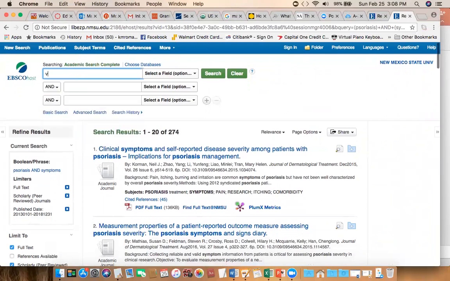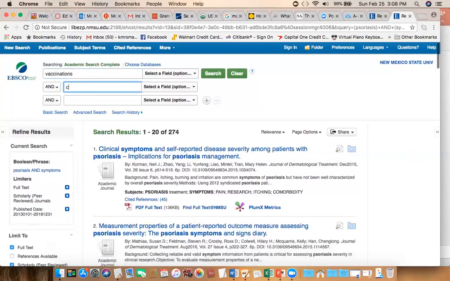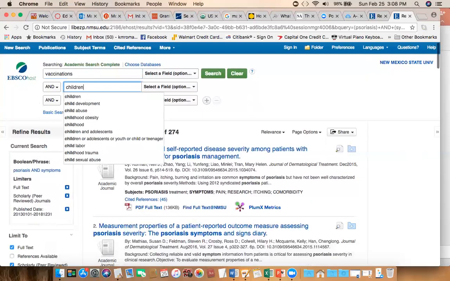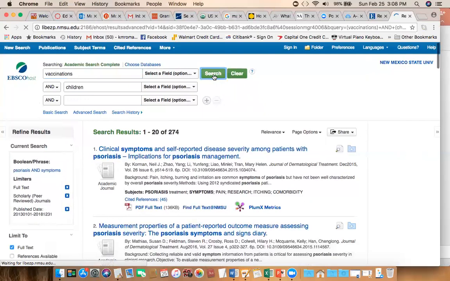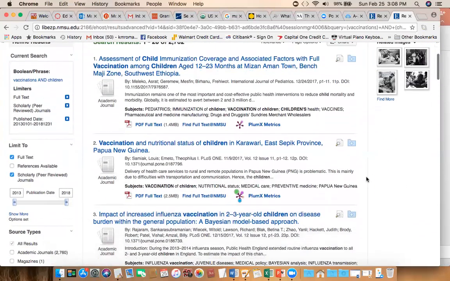So one week we were talking about vaccinations, and you could put in another search term, and children, and you can search that. And again, we've got a whole bunch of different articles popping up, and we want to make sure on the left that we have checked off the full text and the peer reviewed.